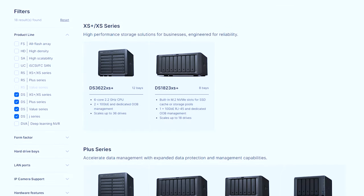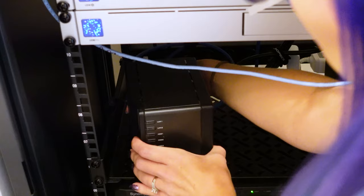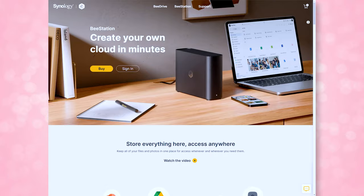Synology is well known for their network-attached storage boxes, and while these are excellent for prosumers and small businesses and people like me who want to put things like a Plex server on one and an easily accessible backup for all my videos and photography work, this is still a device that would be a little bit complicated to set up and easily configure for my parents, for example. They are way too busy to want to research and learn RAID setups or delve into properly upgrading NAS-rated drives. So having something that is plug and play for them, but offers a very similar solution, is why I was interested in the Synology B-Station when I saw it at CES earlier this year.